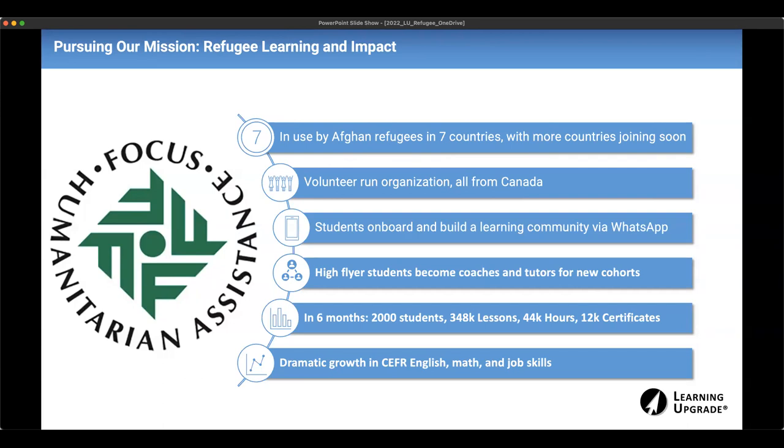Long story short, there was so much buy-in at the beginning that our initial pilot ended up turning into a few hundred learners at the start. They talked about it with their friends, with their family. And then we had an 800 student pilot to begin, which is a very large group, but they had tasked us with finding a program that would help them scale. And right off the bat, within a month, we were like, all right, we can do it. We have 800. And so that was the beginnings there.